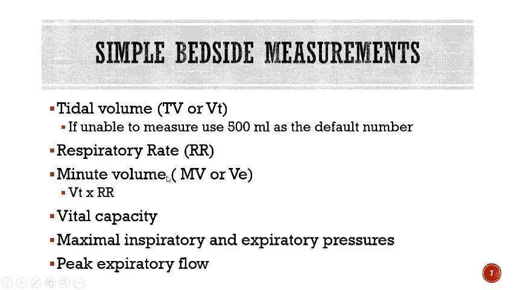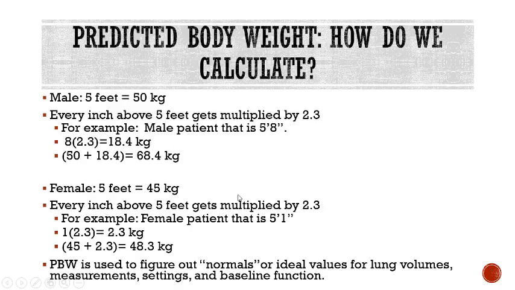Minute volume or minute ventilation, they mean the same thing, is MV or V lowercase e, and it is going to be your tidal volume times your respiratory rate, okay? And that is going to be your minute volume or your minute ventilation, same thing. Tidal volume times respiratory rate. We're going to talk about your vital capacity and what the normal values are for that. Maximal inspiratory and expiratory pressures we're going to talk about, and then peak expiratory flow.